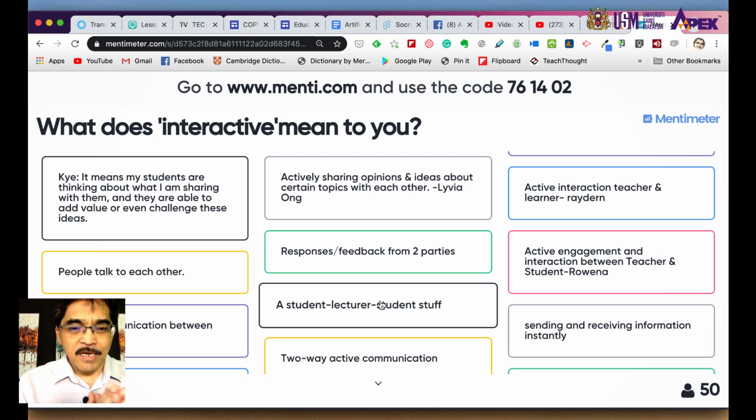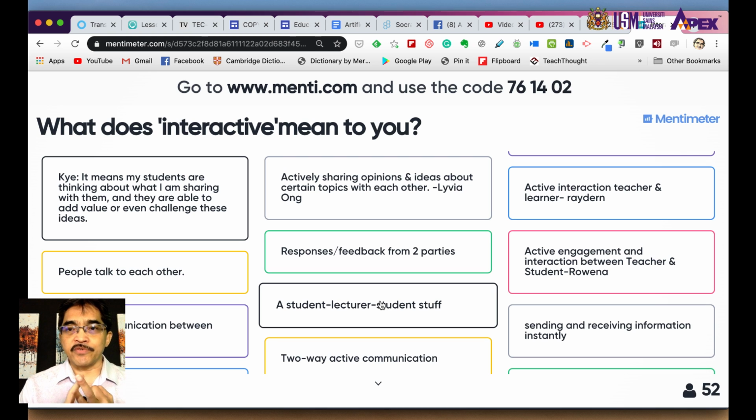Okay, now let me move on. When we talk about interactive activities, what does interactive mean, whether it's an online class or a face-to-face class? To me, there are three aspects of interactivity. One is the teacher or the lecturer and the students' interaction. That's one.